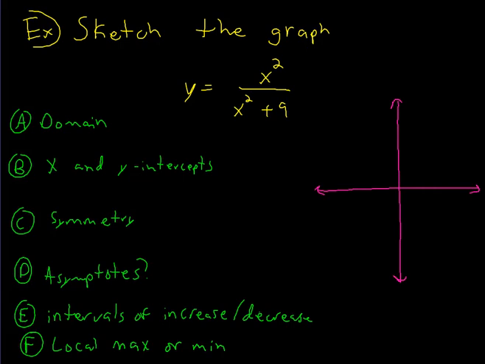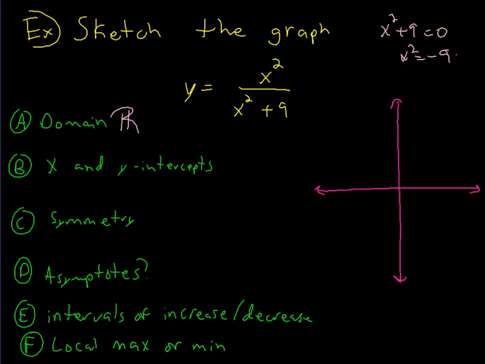For example, my denominator is x squared plus 9. If I set that equal to 0, x squared plus 9 equals 0, I'm going to find that it has to be imaginary. Once I subtract 9 from the other side, I get x squared equals negative 9, and you can't square a number and get negative 9. So you can't find any numbers that can be vertical asymptotes, and you have no numbers that are excluded from your domain. So my domain is all real numbers. So my graph goes on left and right forever.